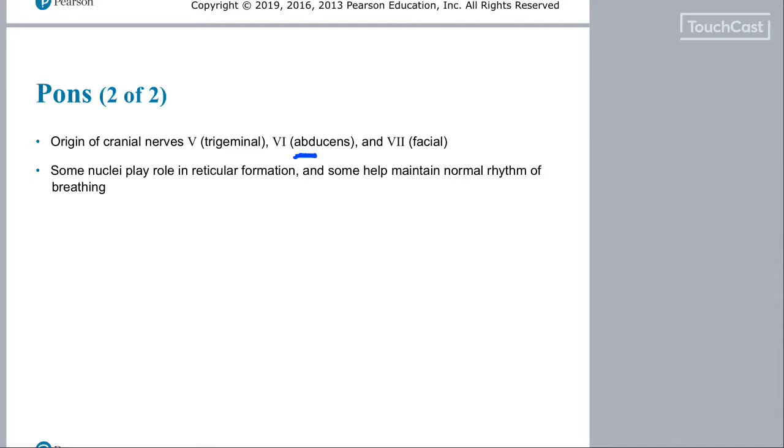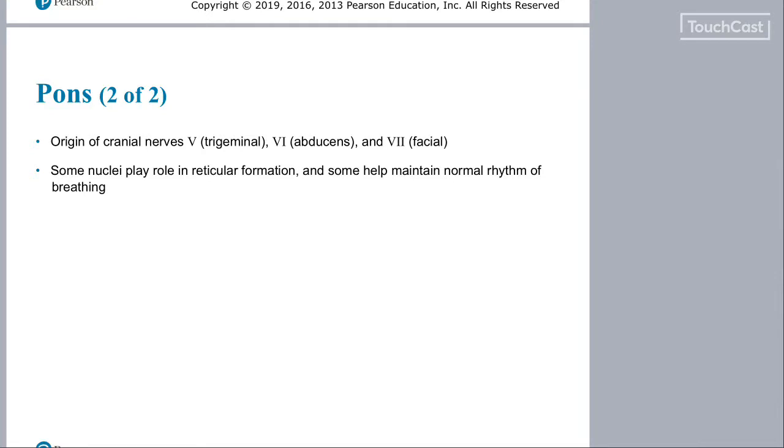And finally, cranial nerve number 7 is our facial nerve. So this has a two-parter. It does sensory taste, so allows us to taste, but it also controls the muscles of our facial expression. So it has a motor and a sensory component, allowing us to do things like smile, frown, pucker your lips, those kinds of things.